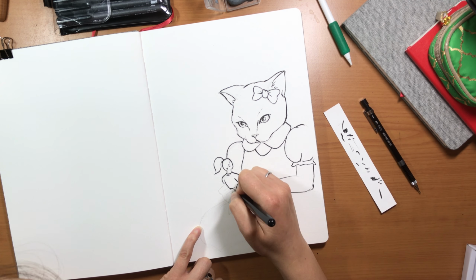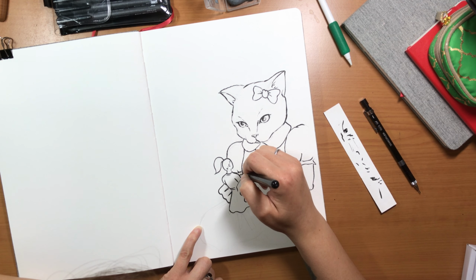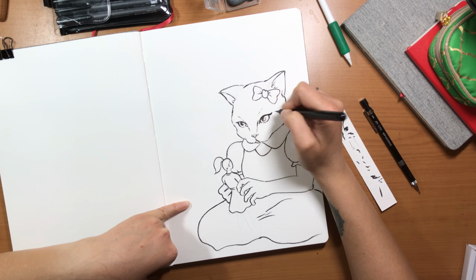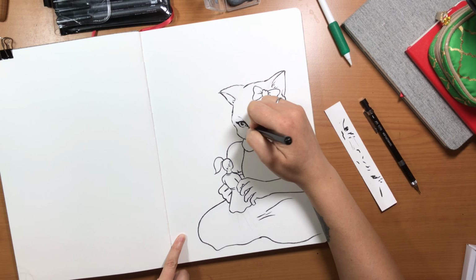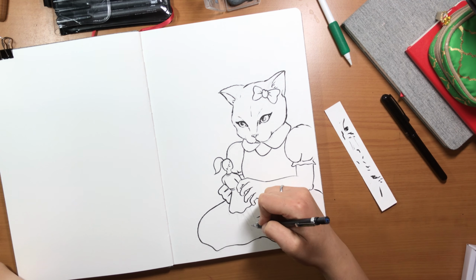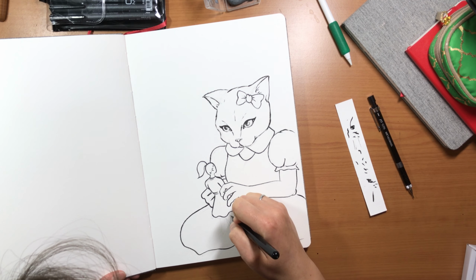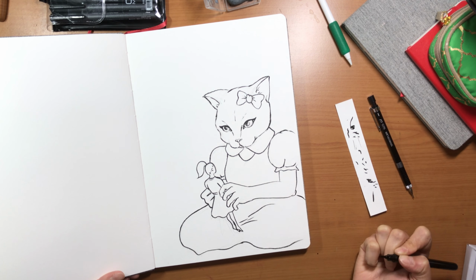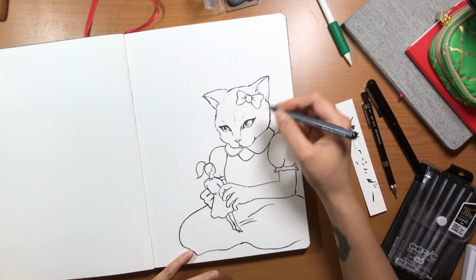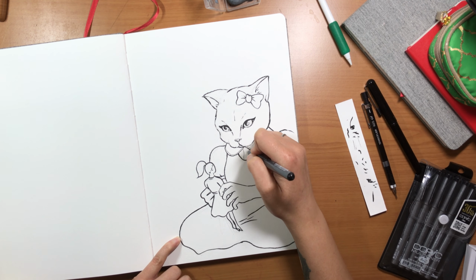It's just a really fun tool to play with, in my opinion. Now this one's kind of messed up. You can see that I have that little swatch paper that I keep rubbing the tip on. I have had this particular pocket brush pen for a little while now, and I recently really messed up the tip. I got really rough with it on a piece in the beginning of the sketchbook that I'll have to share with you at a later point. I did a lot of dry brushing effects with it and was very aggressive with the tip, so I need to find a better way to do that. I guess I'll keep this messed up one specifically for those rougher areas, and I got a replacement because I really need this pen in my life.